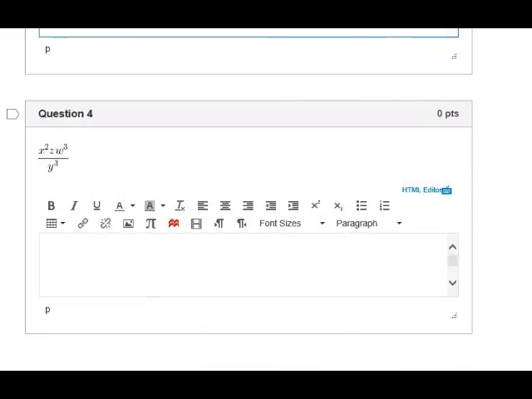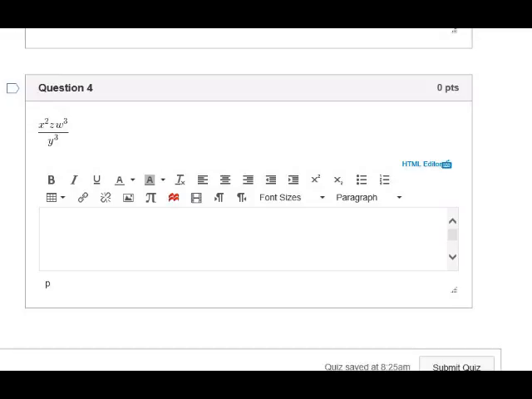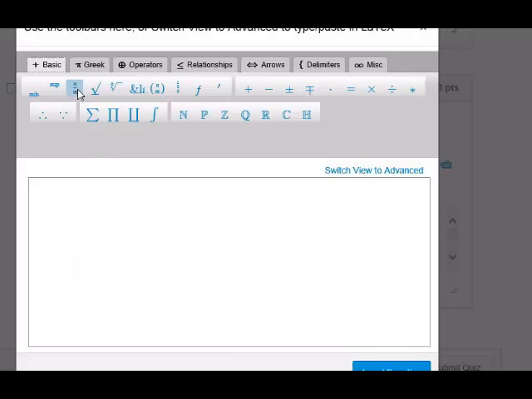Going down to the last one, it says x squared z w3 over y to the third power. So we're going to go back down into our answer box, hit the pi icon, it's going to be a fraction, and we want to type in x squared, x, superscript, click on it, squared.